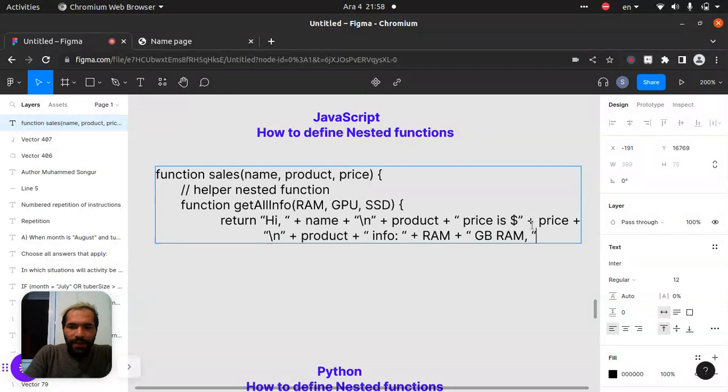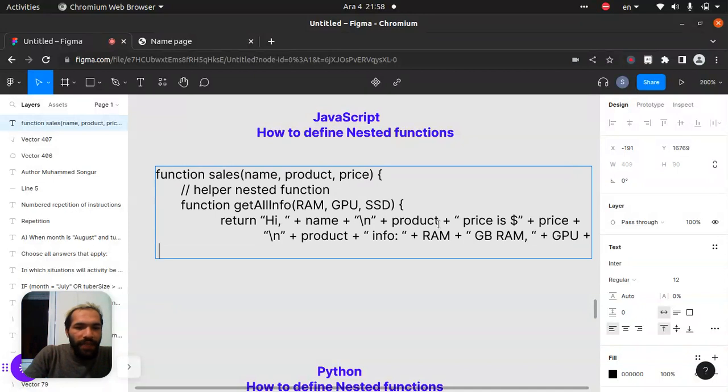Yeah, add it there and go to the second info with this GPU. GPU, let's say plus, and come down to exactly here. We'll not add any new row, so just write here something. We can say the GPU will be something we will add for this parameter. We will say gigabyte GPU.